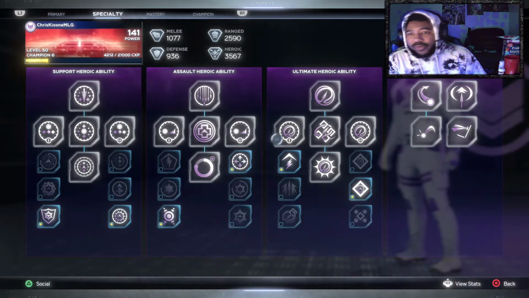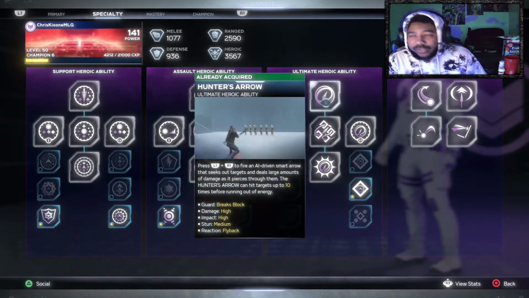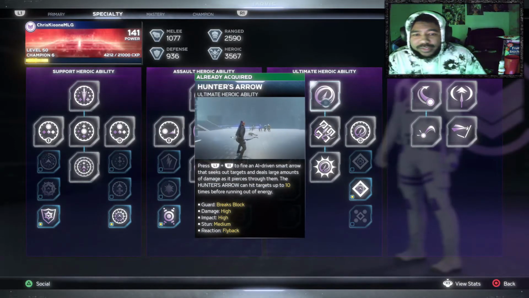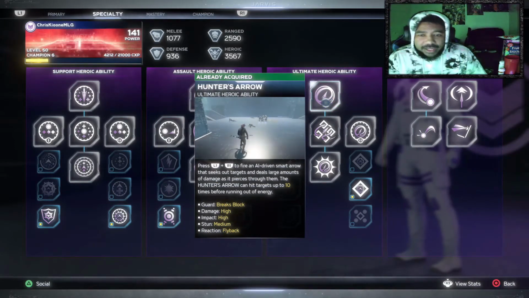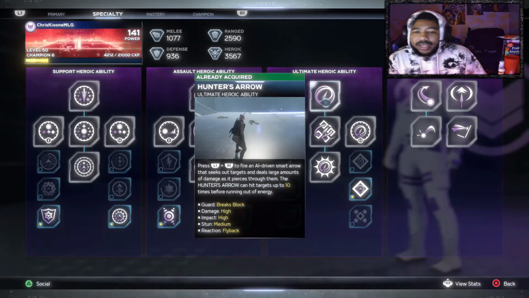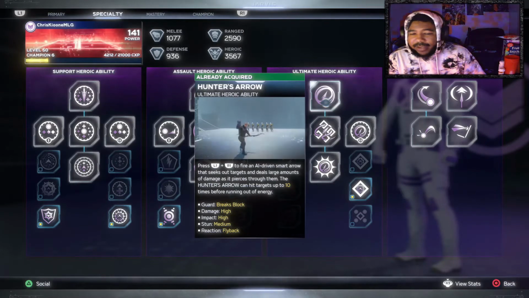And then there's this crazy ability, his heroic. His heroic is insane. It's just by far insane. It can hit targets up to 10 times. Its immediate damage is high, it breaks block, impact is high, and stun is medium. Its reaction is a flyback.